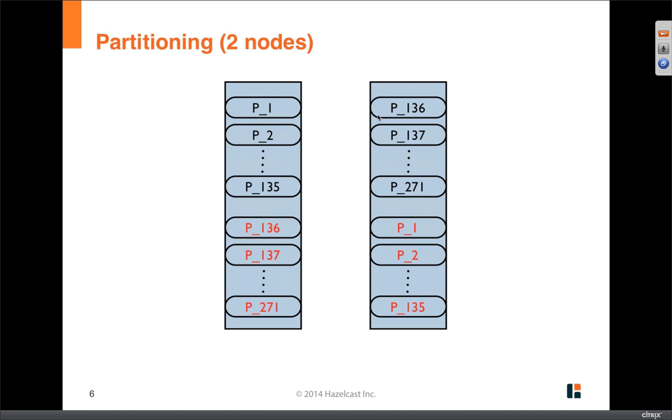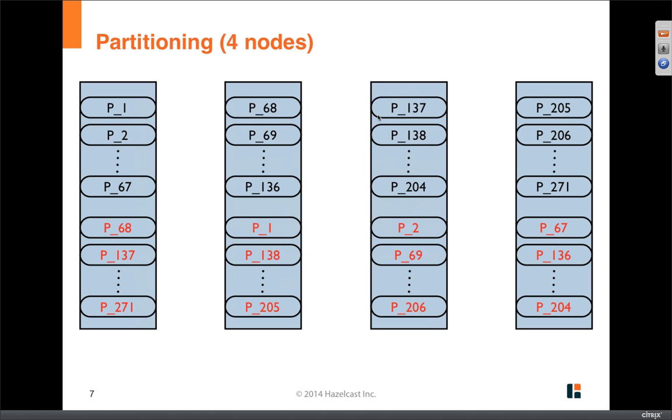As I said in the beginning, the partitions are going to be divided into two. One node holds the first set, the second node holds the second half of the partition set, and the backups are also going to be vice versa, right? All the partitions that are owned by node 1 are going to be backed up on node 2, and vice versa. So far, it's actually a mirror, right? It's sort of a replicated scenario where both nodes have all of the data available to them. But it, of course, makes more sense if you have 4 nodes.